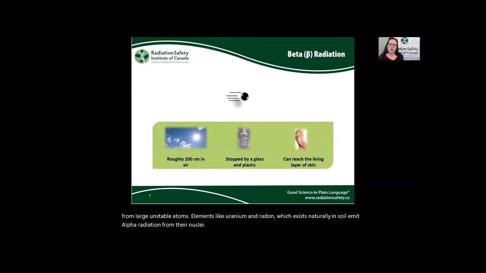Beta radiation is an electron or positron, a type of antimatter, ejected from the nucleus of an atom which is trying to become stable. It has a much smaller mass than an alpha particle and a charge of either plus or minus 1. So it does not interact as strongly with matter as alpha and penetrates farther. It is also ionizing. Beta radiation does not travel as far as X-rays or gamma, discussed later.